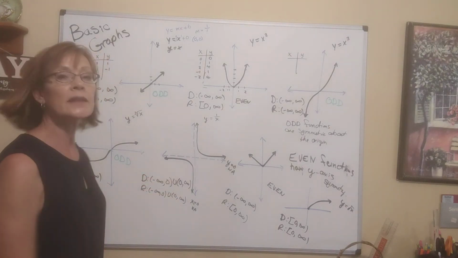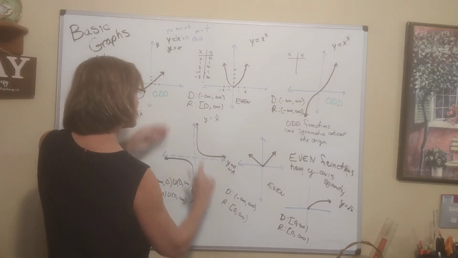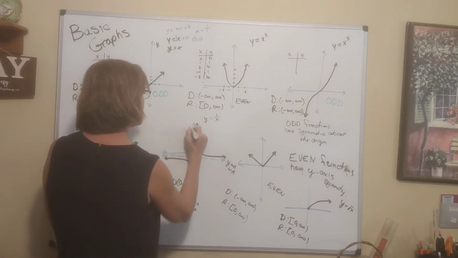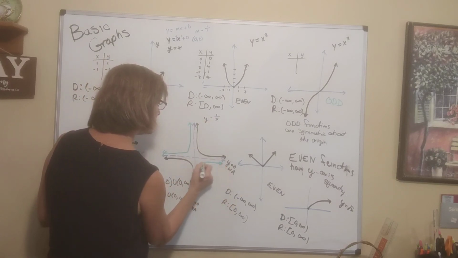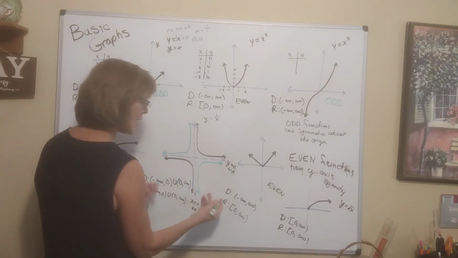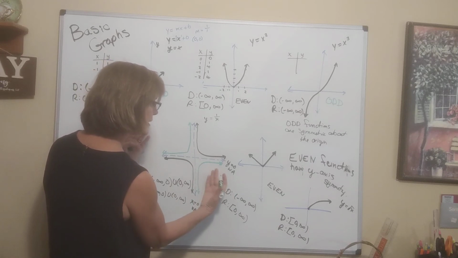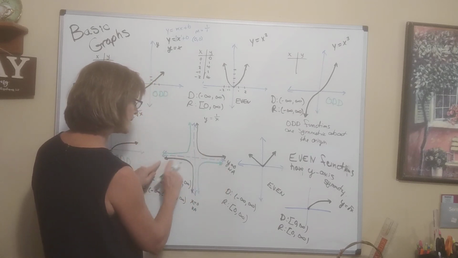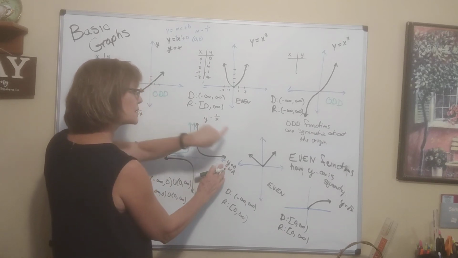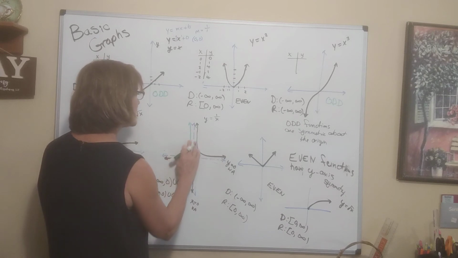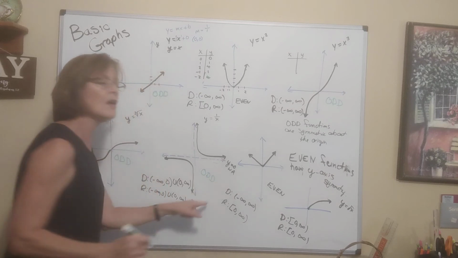How about this guy? All right, let's flip him about the x. If I flip him about the x, then this is going to flip up here. It will look like this. This is going to flip down here, and it will look like that. And then if I reflected across the y, this green piece is going to flip over here, and it's going to match this black piece. At the same time, this green piece is going to flip over there, and it's going to match that black piece. So we can say that this function, 1 over x, is also an odd function.